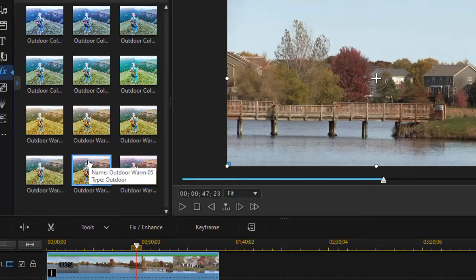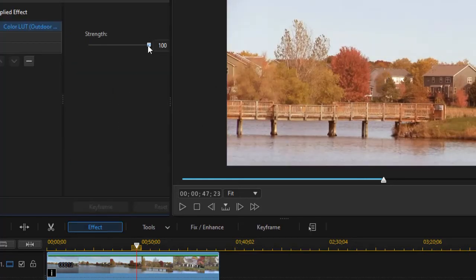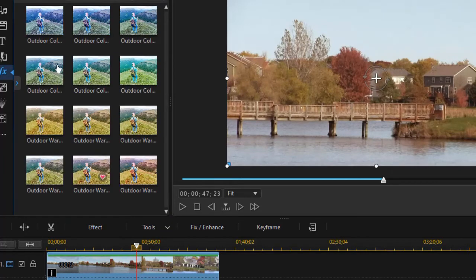Let's go back to a warm LUT and take a warm one instead, put that on, and I'll click on the Effect button likewise. The strength always starts out at 100%. I'll dial it back just a little bit, make it not quite so hot, and that looks a little better for me, around 40%. And now I have changed that so it looks really good. So that's a way in which you can modify the intensity of a LUT with the new enhancements for PowerDirector 365. Let's look at the second one, and that relates to the color picker.